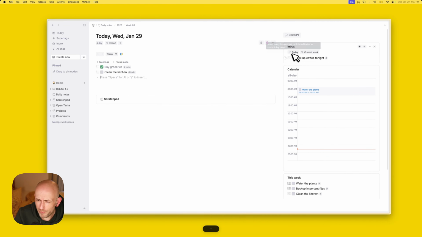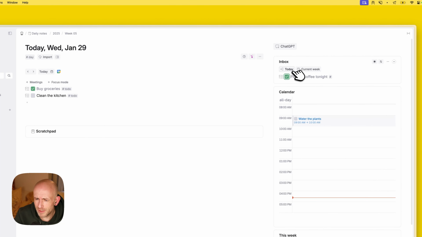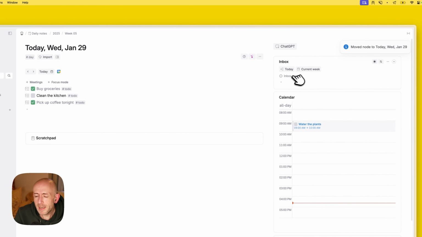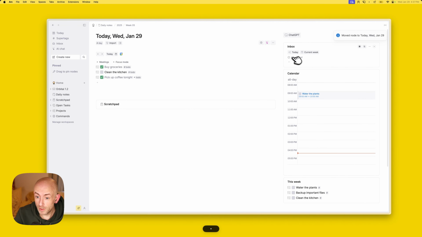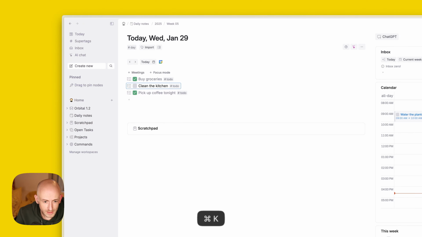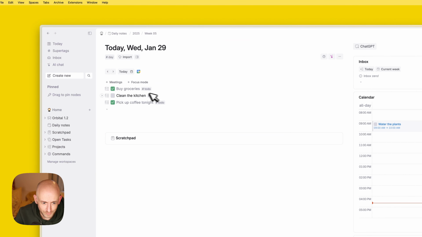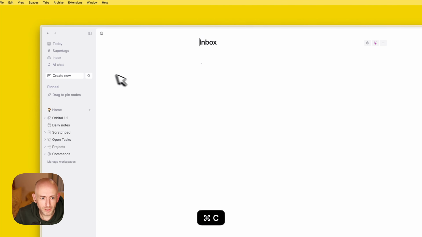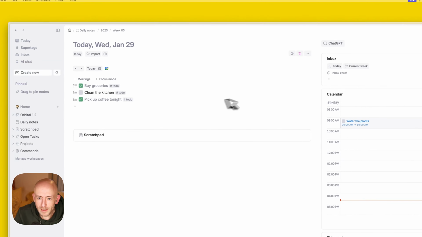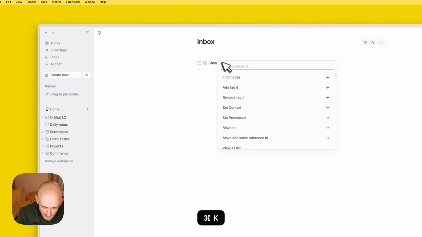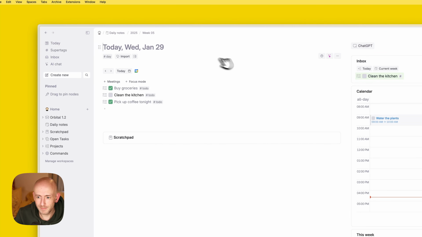And the benefit is that once I check it off, so for instance, say that we do it, what I usually do is just press today, and it will move everything that has been checked off to today. If I have anything in there that I haven't checked off, so for instance, if we're gonna move this one to the inbox, let's see, move this to, oh, that's not possible anymore. Let's do Command Shift K, or we're gonna just copy it and put it in the inbox. There we go. And then of course we need to say bring it here, and now it should be in the inbox. Yes, there we are.